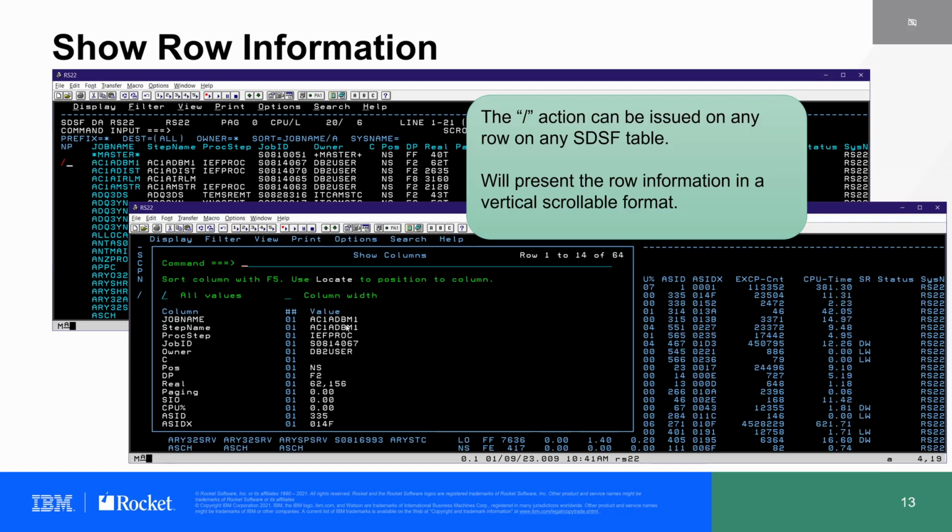What that does is take all the data that was horizontally shown on that row, and present it to you in a scrollable ISPF pop-up where it's presented vertically. So you can just scroll up and down the list of values here, and we can also take out all null values as well. If the tick mark is not present there for all values, then we just show the columns that actually have data inside, not blanks and zeros. Okay. So that's what we think is a useful addition to the functionality.